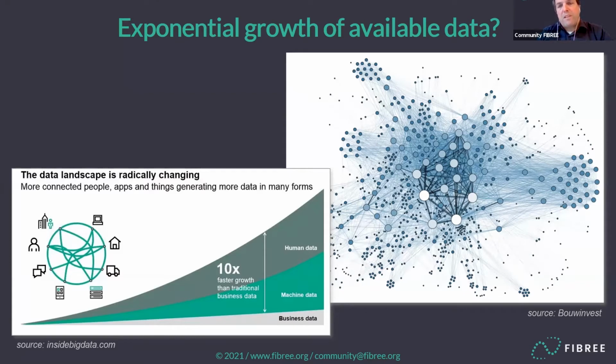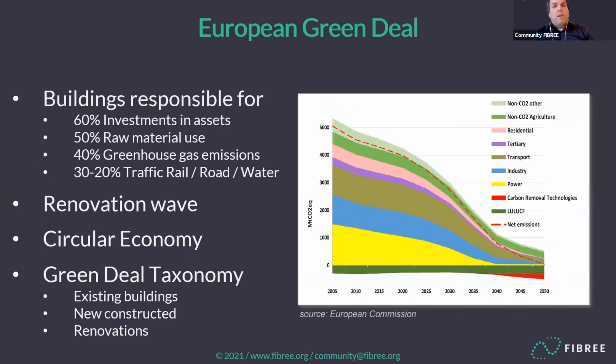When you want to have certain data, it's becoming more and more complex to get it available, to be sure that it is accurate and that you can trust it. And therefore, the market told us in the Netherlands, why not look at how we can solve this complexity? Because in the future, it will be more and more. In the future, we will also have additional information fields that we want to add to real estate. An important thing in Europe is that Europe wants to become CO2 neutral in 2050.